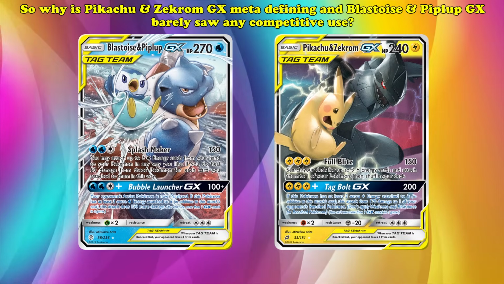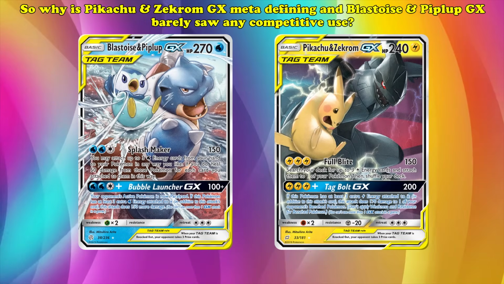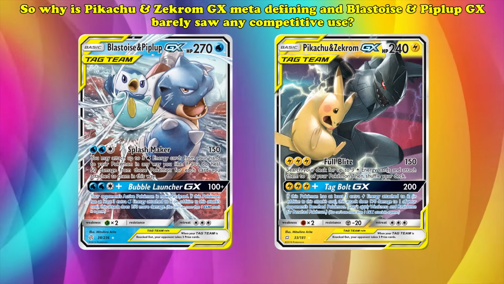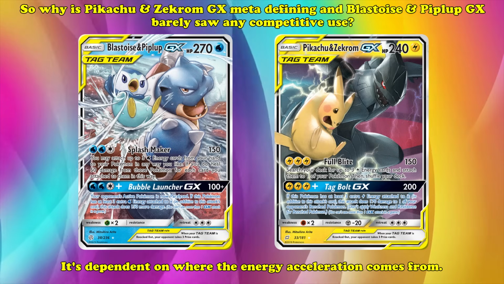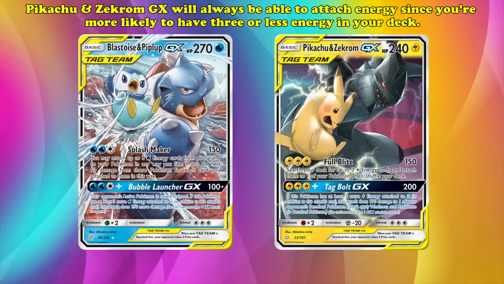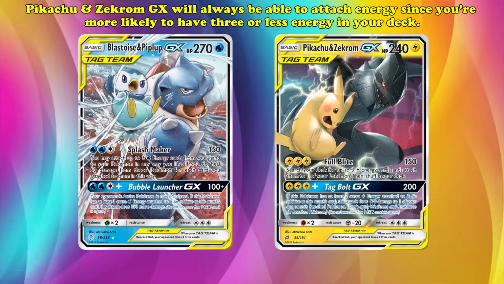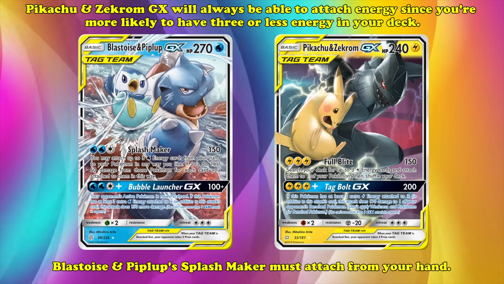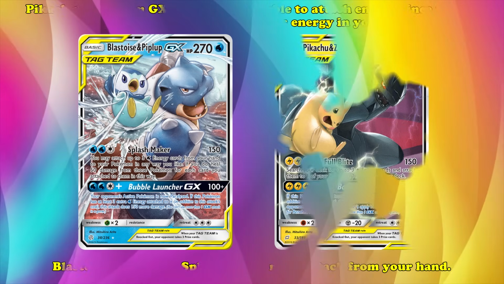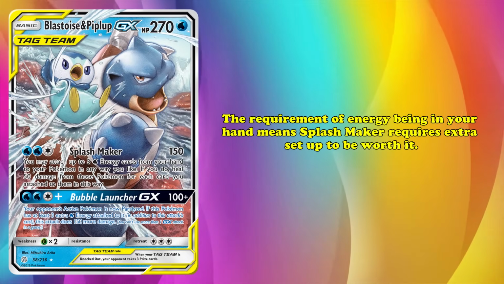So then why was Pikachu and Zekrom GX a meta-defining deck, and Blastoise Piplup GX a card which barely saw any competitive usage? It's all dependent on where the energy acceleration comes from. Pikachu and Zekrom GX will always be able to attach energy since you're far more likely to have 3 or less energy in your deck. Meanwhile, Blastoise and Piplup Splash Maker must attach from your hand.